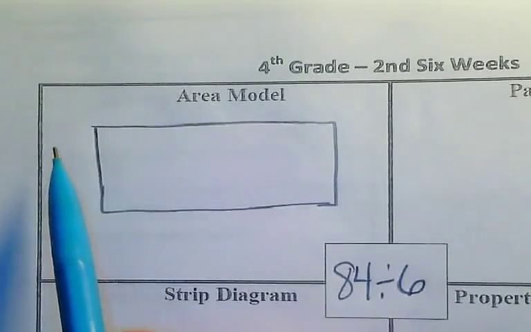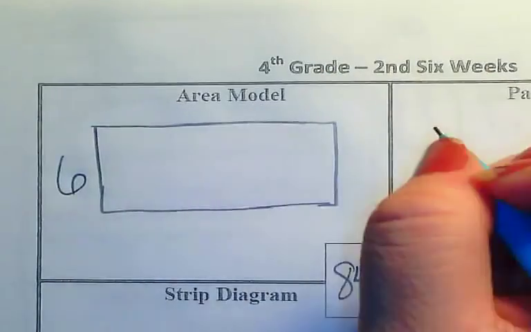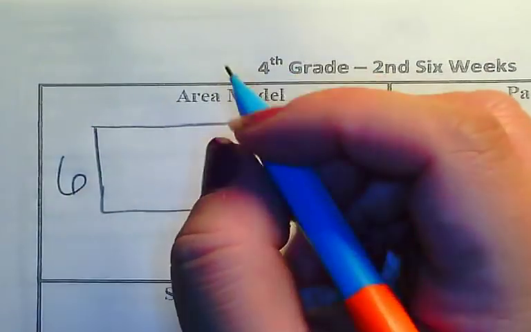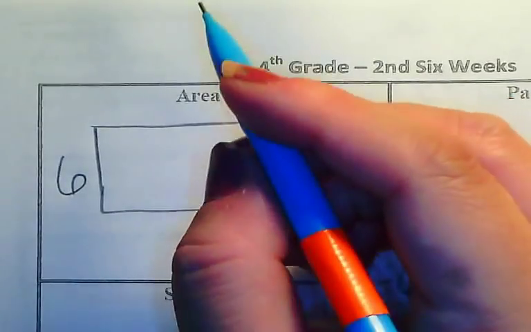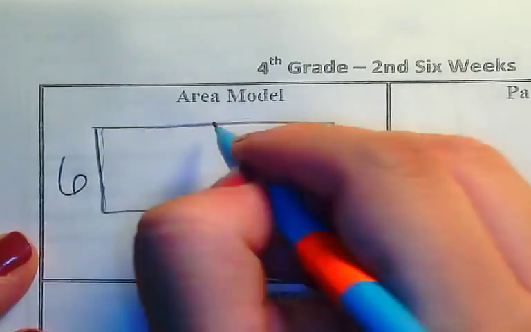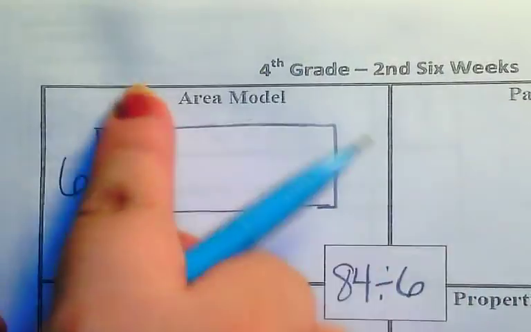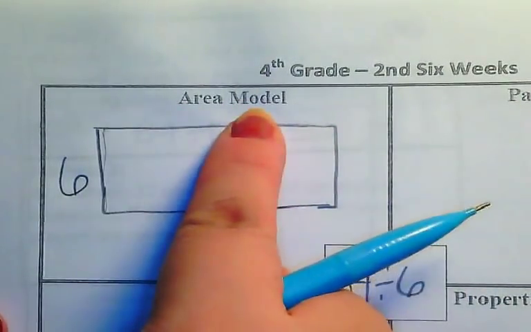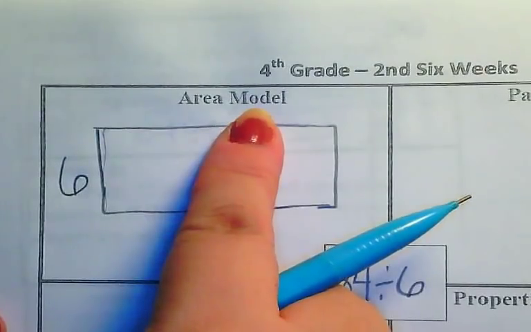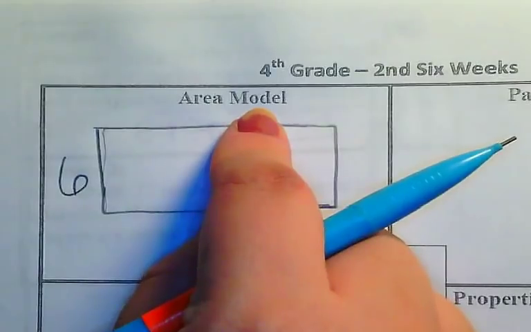Now, here, ladies and gentlemen, on the outside goes what? It's just like the multiplication one we've been doing. 6, correct. Your divisor goes on the outside. And if you kind of think about it, see how it looks like a division right there? Okay, now, but 84 is not going to go up here, not for division. It's your answer that goes up there. Correct. Good, your answer is what goes up there.